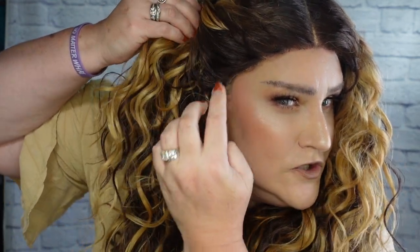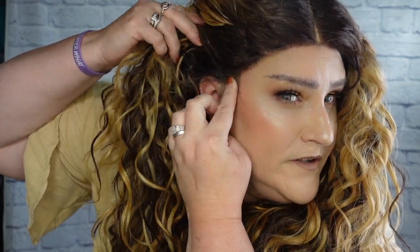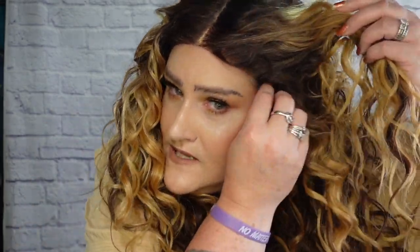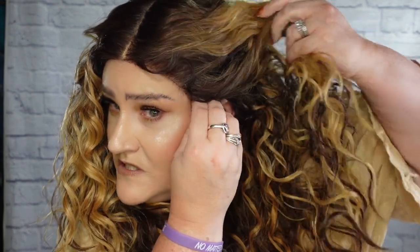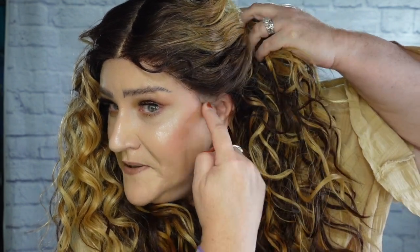She's not glued down. I usually don't glue them down, so you can see she has some slight bit of lift up. I'm just trying to pull it all down here. So you can see that she's still pretty thick around the edges. So thankfully though, this type of style covers it all up. So even if you are kind of gently pulling it back like this, you're not going to really notice that hairline all too much. But let me show you over here on this side so you can really see how well she's fitting. See, there's those thick baby hairs. But she is covering up my natural edges there.